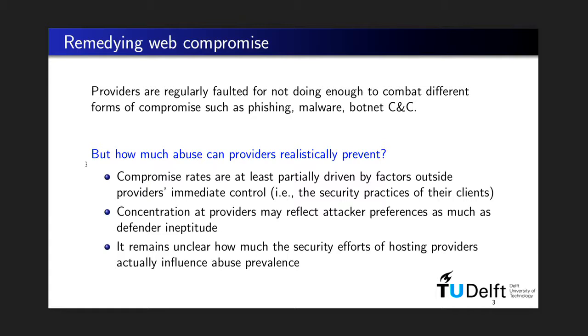This is happening because of a number of abuse incidents that are hosted within these networks. Websites are used for phishing, for DDoS attacks, for all kinds of internet abuse that you know better than me. And providers are always blamed for not doing enough to protect these websites or their servers. The question we are researching in this presentation is whether it's true, and to what extent they can realistically prevent their network from being abused.